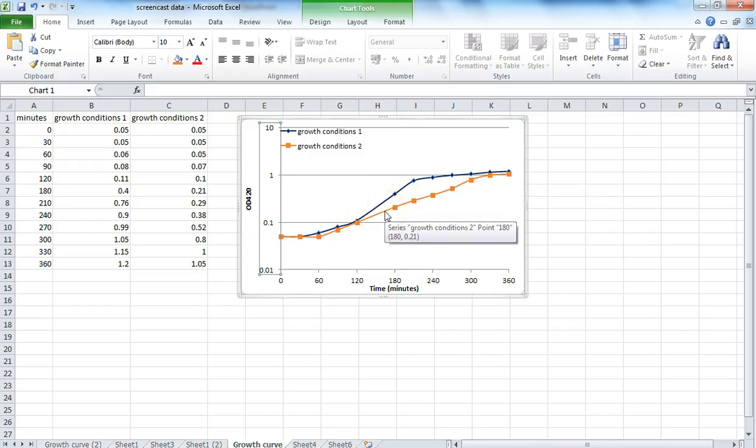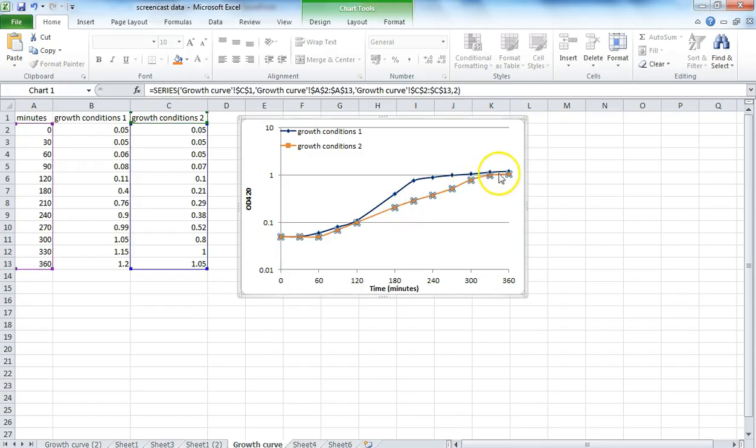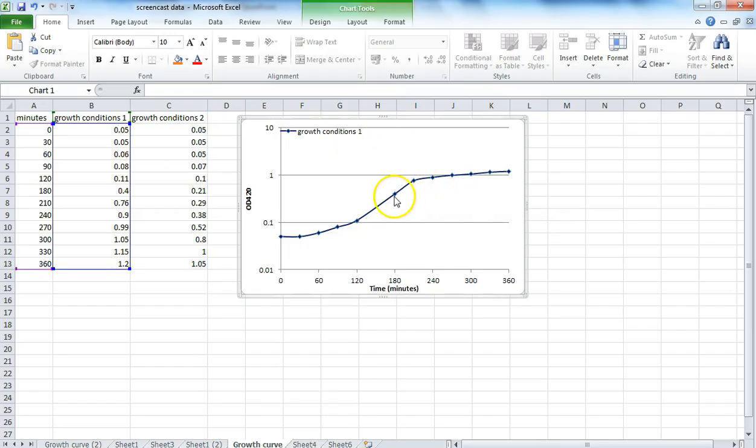So I'm going to do these one at a time. You might find that you want to do these individually, and you want to remove, because obviously you're going to have 4 for your Lacopron lab report. You might find that you're finding it far too cluttered, so you might want to take one of them off. So I think I will do that with you. So I'm just going to highlight my growth condition 2 and just press delete. And that gets rid of that data series on my graph completely, and we'll just make another graph in a minute to look at that.